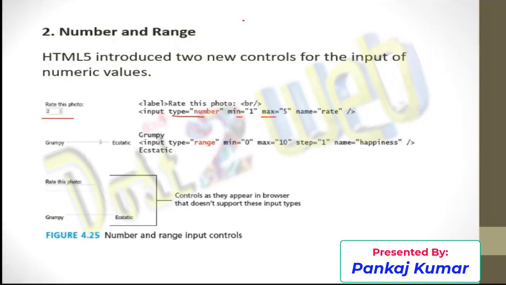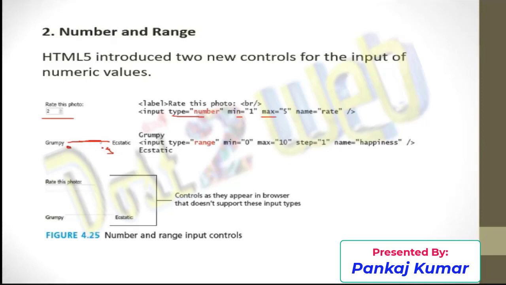To move further, the same way as here: input type text, and you are giving the name. You can always define the name. Here I define the rating, so the rating will be from 0 to 5, like 0, 1, 2, 3. So you can select and move that slider to tell the rating.